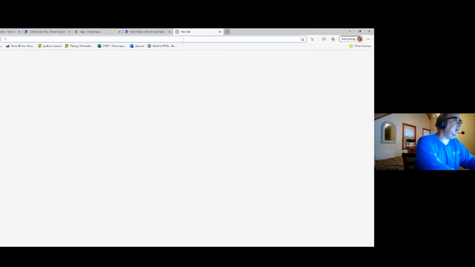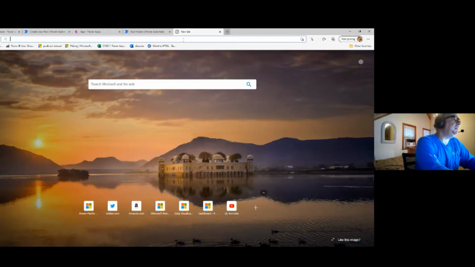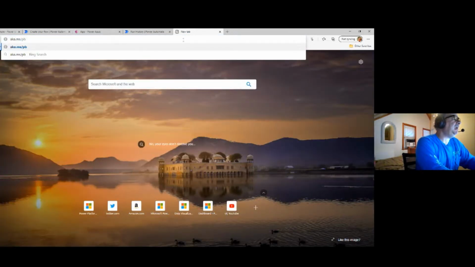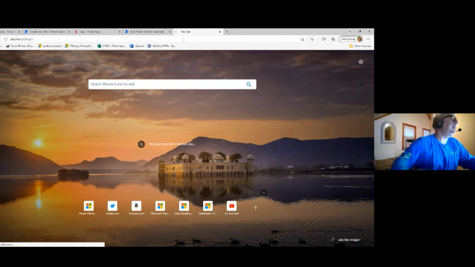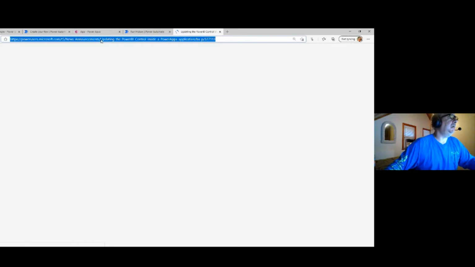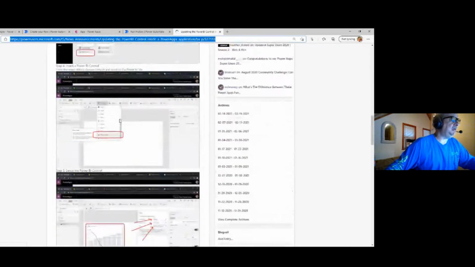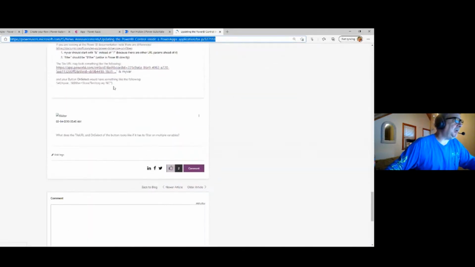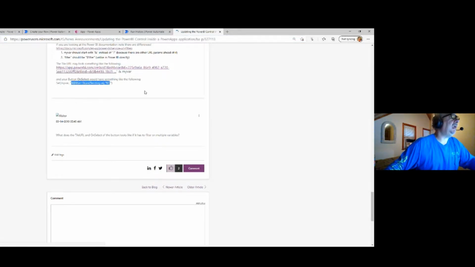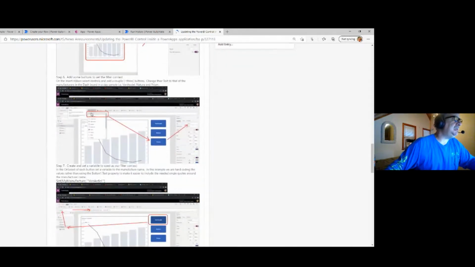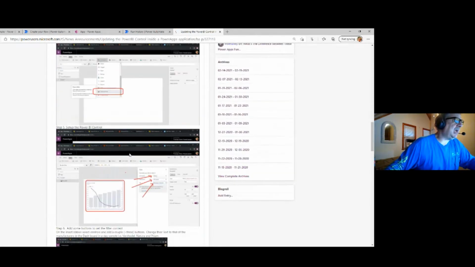So if I go out here to aka.ms/PBIINPA, standing for Power BI in Power Apps. Actually, I was going to say let me grab that URL and put it in the chat window, but there isn't a chat window in live. Here are all the steps that you need to follow. I'm going to grab this one because I know it's exactly what I need, because I put it there just for Chuck. And by the way, these are the directions. This is using the app in a day or some other data set, but the directions are the same.